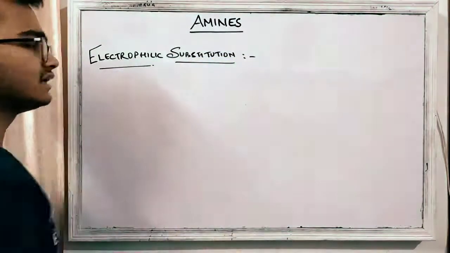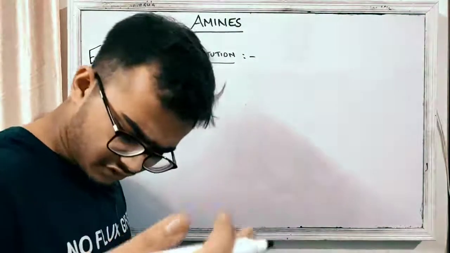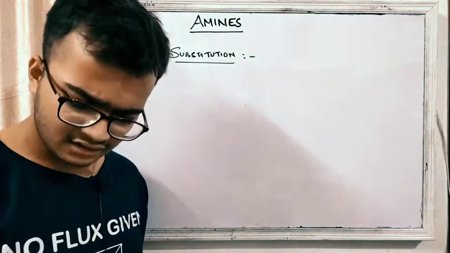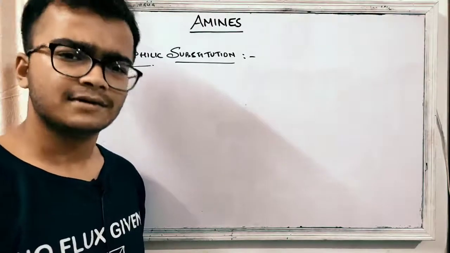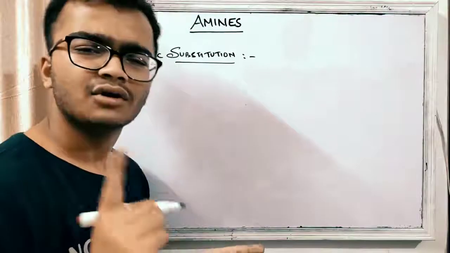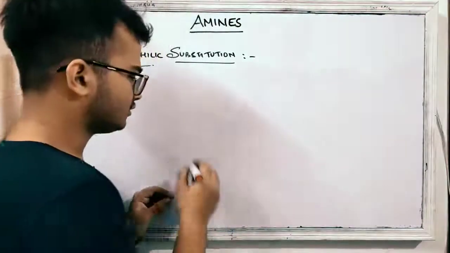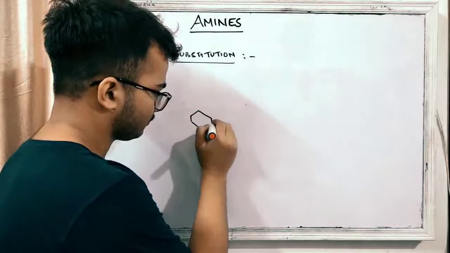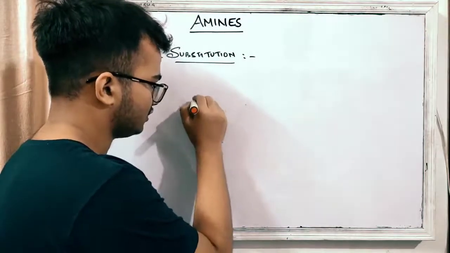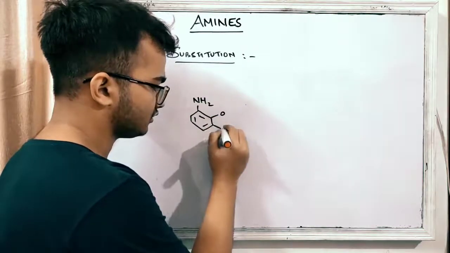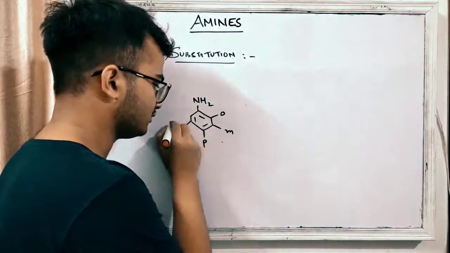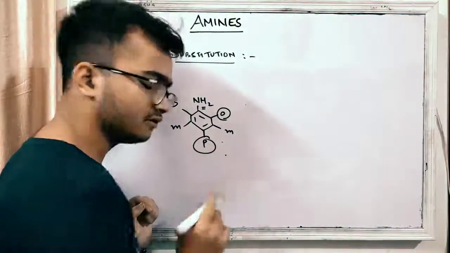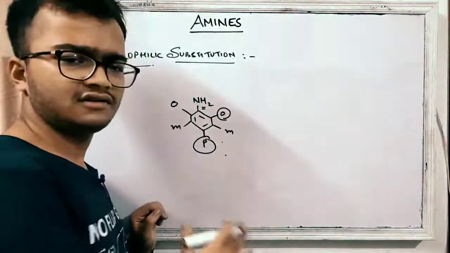Now I have to remember that the NH2 group in the amines is a highly ortho-para directing group, and electrophilic substitution occurs at the ortho and para positions. We will understand this. What is the ortho and the para position? Now if this is your aniline, this is the ortho position, this is the meta position, this is the para position. Similarly, this is the meta position and this is the ortho position. Now this NH2 group is an ortho and para directing group. Clear up to this much? Only this much knowledge you need, and now I am doing the bromination.